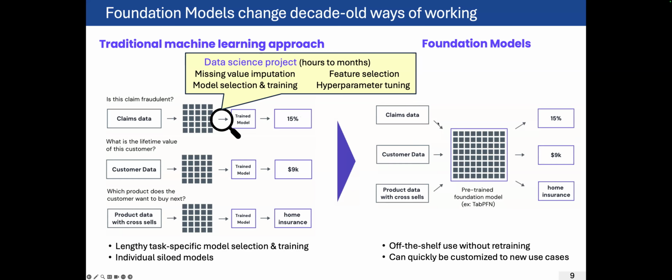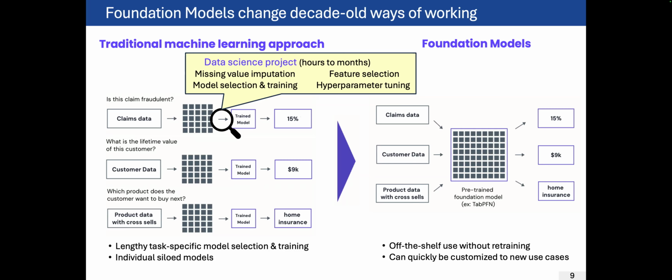You actually take all kinds of different data sets and build a model across data sets. You train this on, if you have, millions of different data sets, and then you can actually use this off the shelf without retraining. Like you don't retrain your ChatGPT, you just use it off the shelf and just do forward passes with it. And just like that, with our foundation model TabPFN, we'll only do forward passes in production.